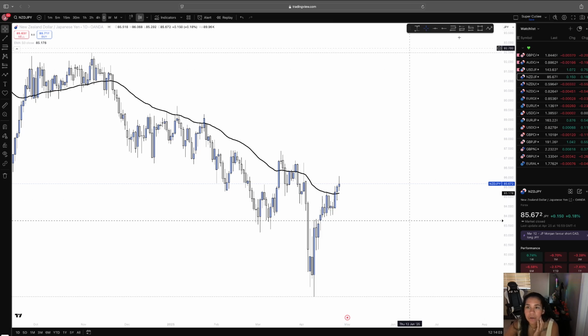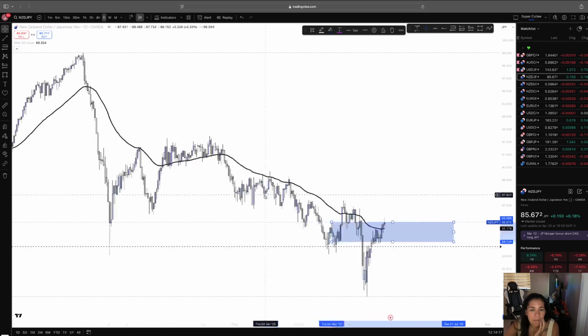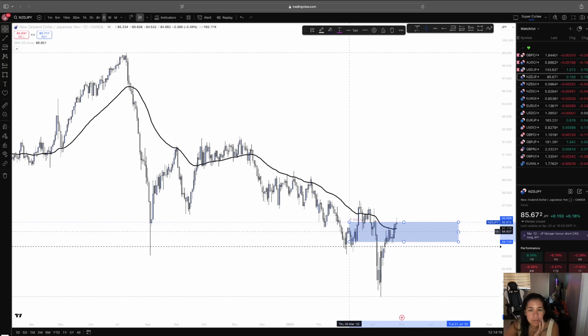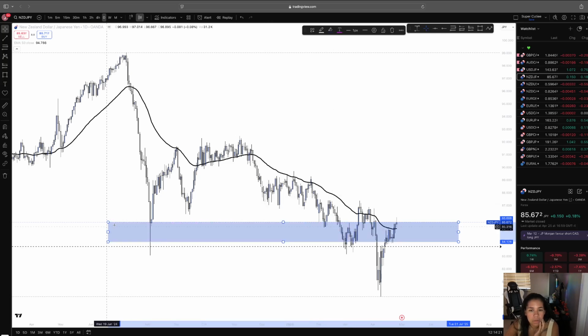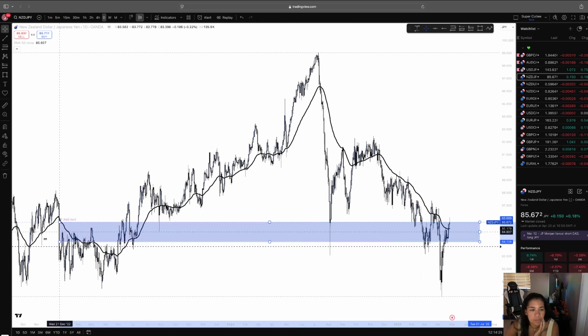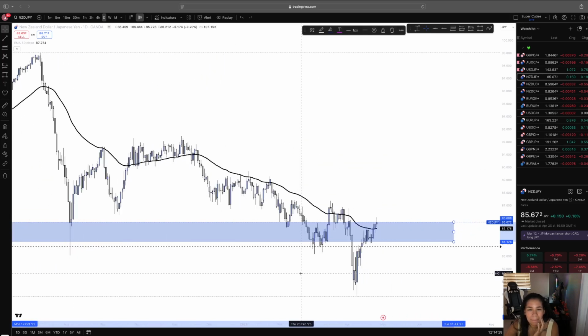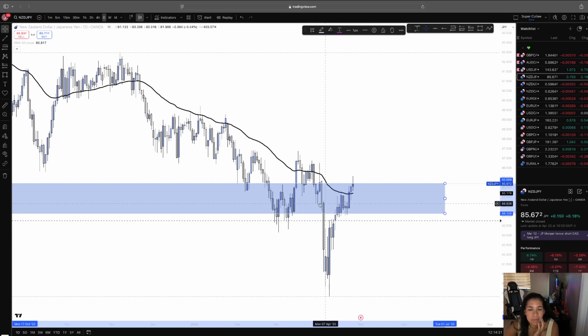I'm going to go ahead and draw my daily area of interest here. From the high, this would be the high, to the previous low. This would be the low, but I'm going to do this one. The end of that body candle. Let's take it left. Okay, so this would be a decent area of interest. We have several touch points here. So here we can see anything happen.